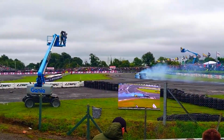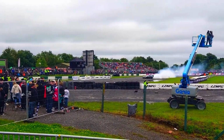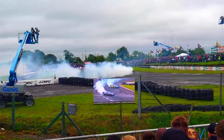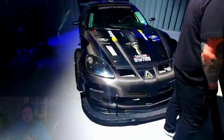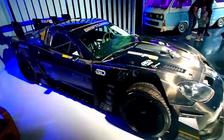I got to see it run at the LZ World Tour last summer. It battled against the Group D car, I'm pretty sure at one point the Group D Audi, and that was, again, an amazing thing to experience. It was very loud. It looks absolutely gaudy. I was fortunate enough to take a good up close look at it. I was invited to the opening day of the Drift Game Studios at the time. The crazy concepts, like the open front 3/4 panels and just that big crazy wing at the back, it was just incredible.